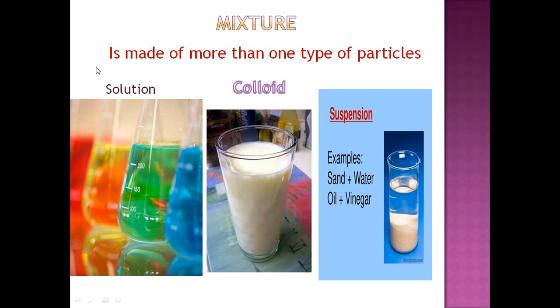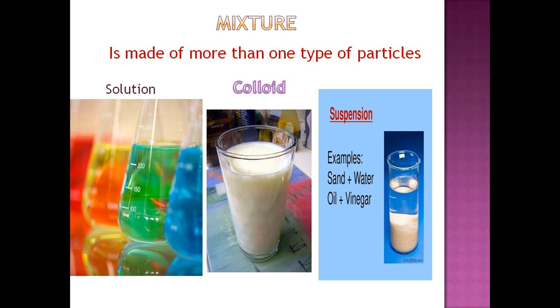Okay, is adding salt to water like adding sand to water? Of course, they are completely different. Because after adding a small amount of salt in water, the salt will disappear completely. But what about adding sand to water? The sand will settle down and you can see it with your naked eyes. So this is called suspension. What about colloid? Colloid is something between solution and suspension.